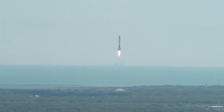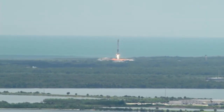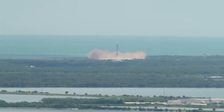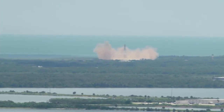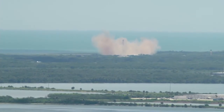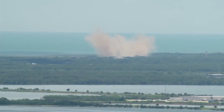And a sonic boom felt throughout the Kennedy Space Center and Cape Canaveral Air Force Station area as Falcon 9 first stage landing legs deploy. It returns to Cape Canaveral Air Force Station Landing Zone 1. LZ1, the Falcon has landed. Landing operators move into procedure 11.100, section 3 on LZ1 net.